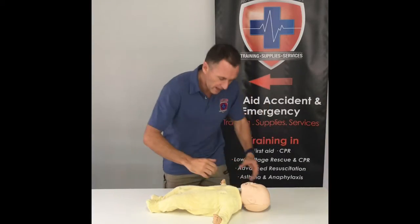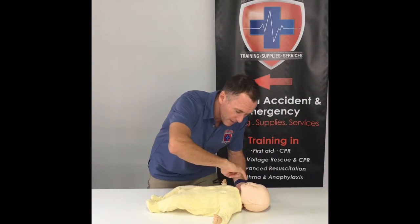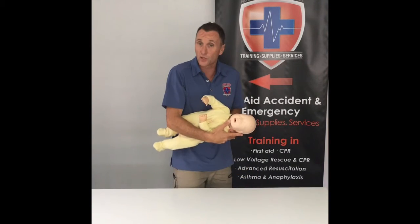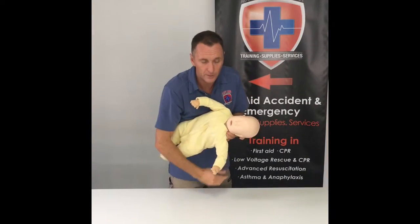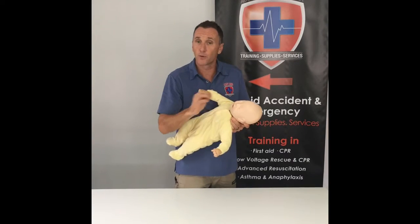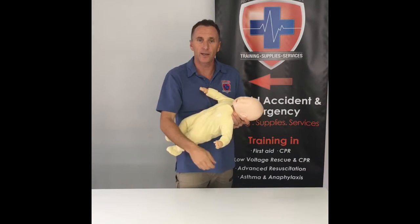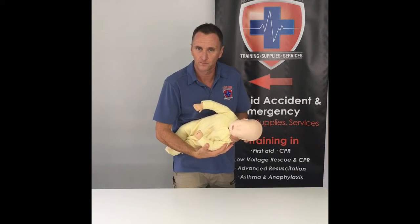So, checking airway and having a look in the mouth and seeing if there is anything in there. I would not recommend putting anything into the bub's mouth when they're on their back. So what we like to do is put the bubs into what's called the recovery position or a side stable position, using a small finger and doing a single sweep to clear anything in the airway. Of course, if you can see something in there, then by all means grab it out. But do not reach all the way down into the back of the baby's upper airway, because that could cause major issues. Just doing a finger sweep will be enough to clear.